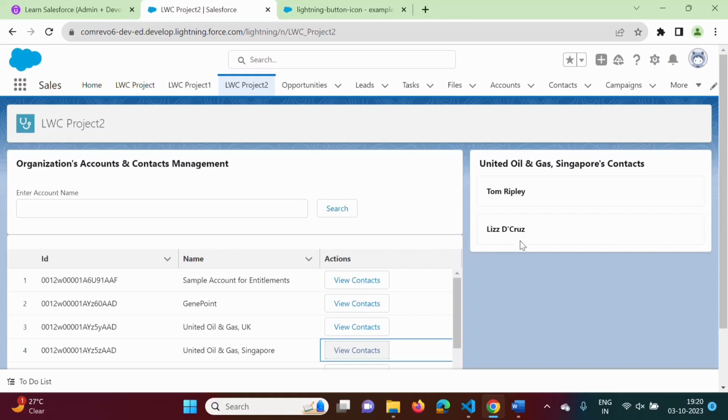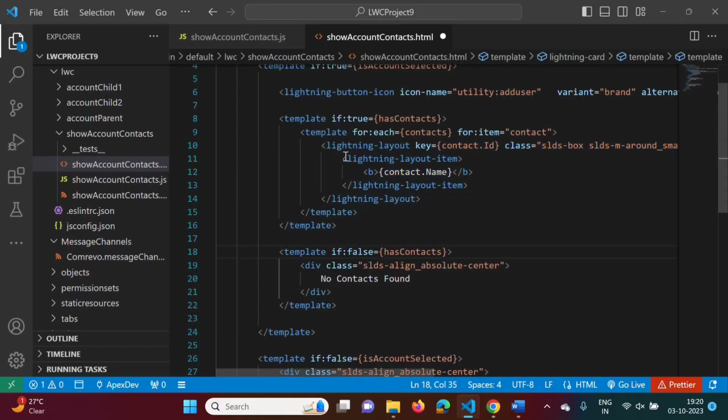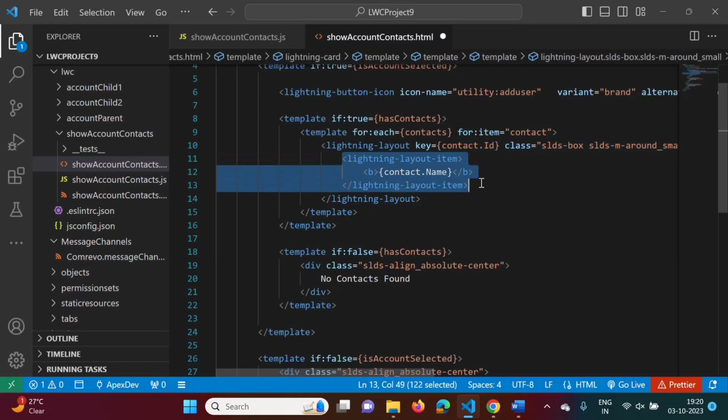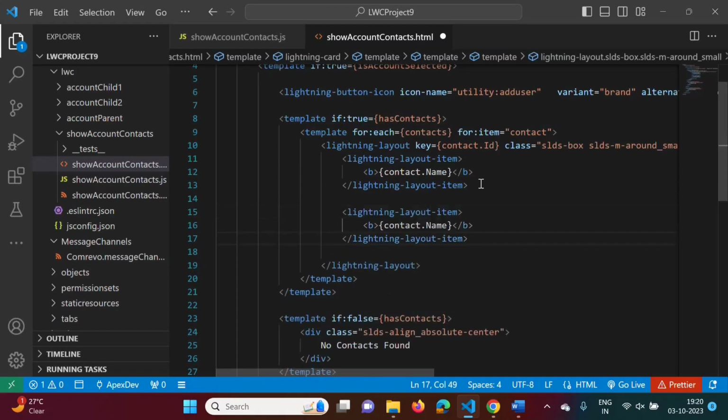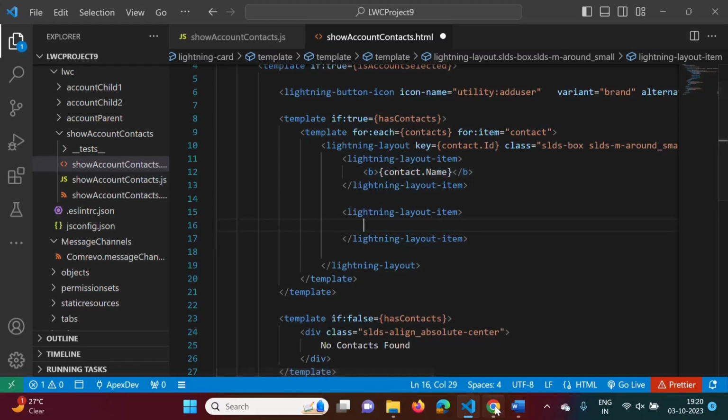Here we have to add buttons. So this lightning layout item we will copy and paste it here. Now instead of this, we have to add buttons, right? So which button do we want?